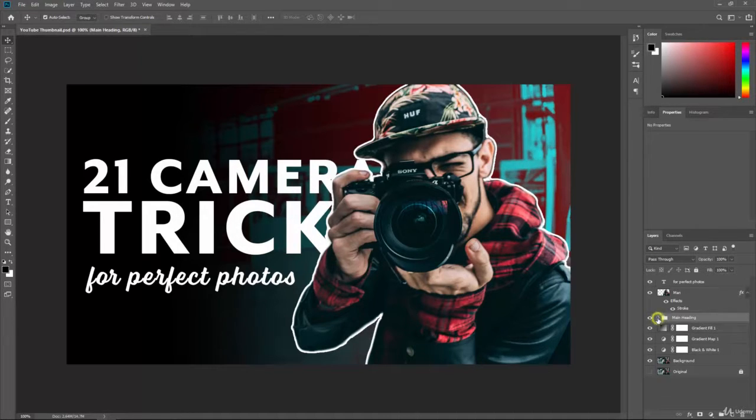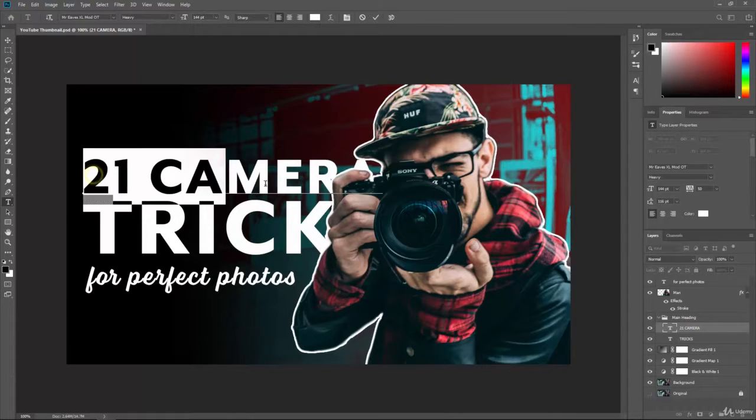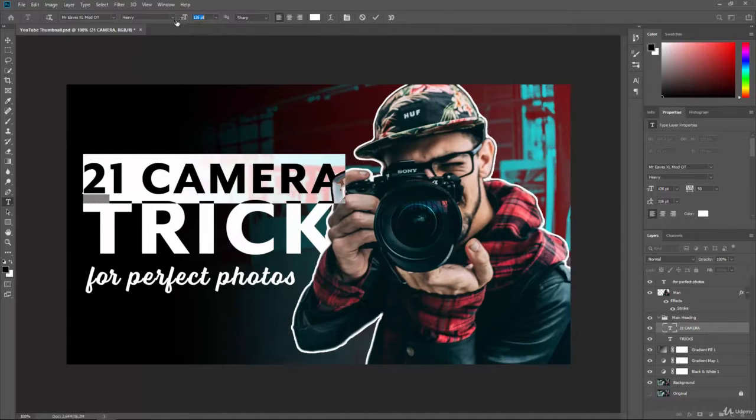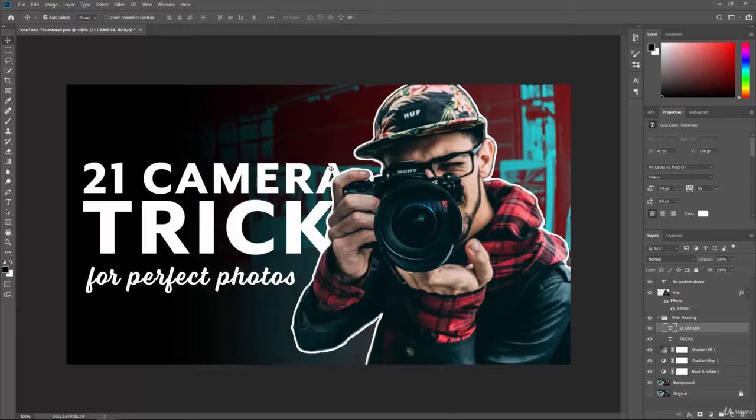So let's go into that main heading, click on 21 camera, click your type tool. We'll select that. I'll just go up to the size, click on the icon, and drag it down. What I want to do is I do want it to go behind him because I think that's kind of a cool feature. And if you see this, you can pretty much make out what this says. That's not too hard to see because you can put together that says camera, even though that A is covered up. But I like how it does that. It gives it kind of a three-dimensional feel.